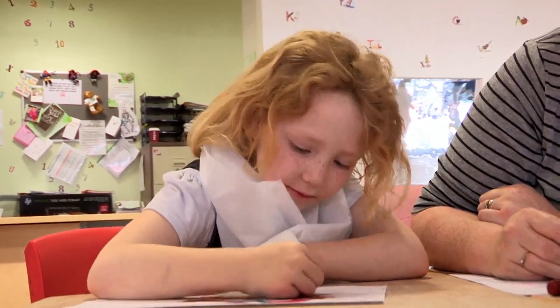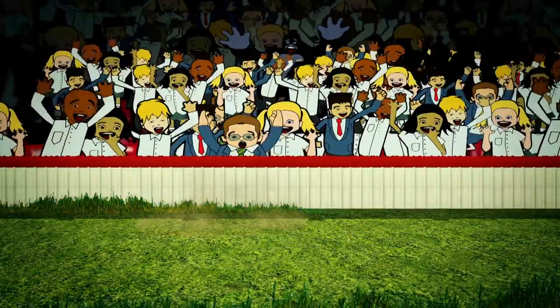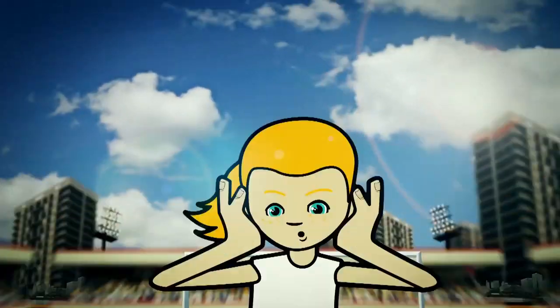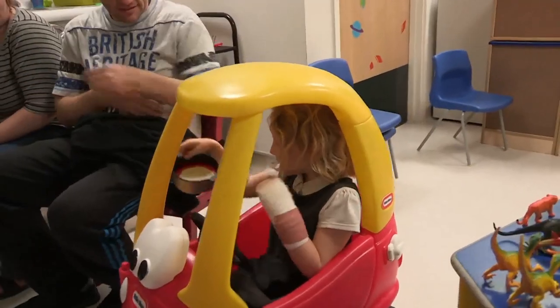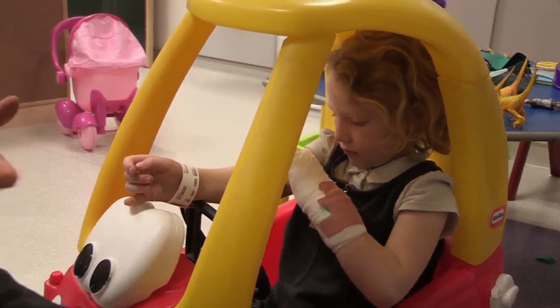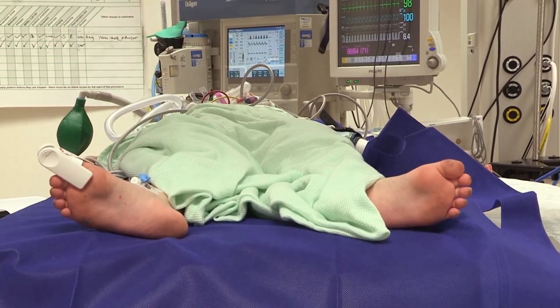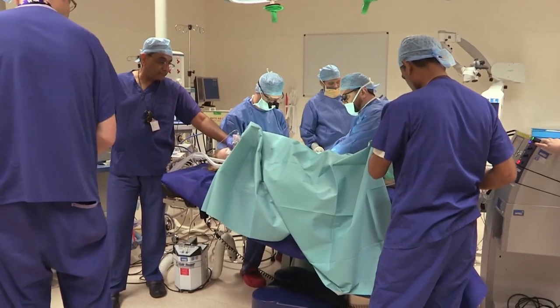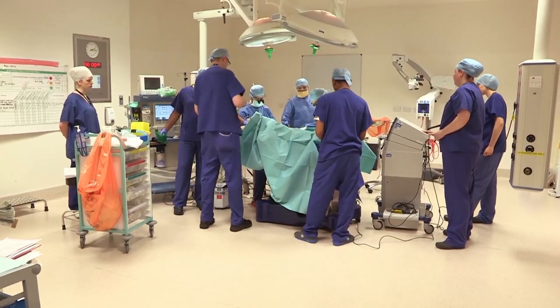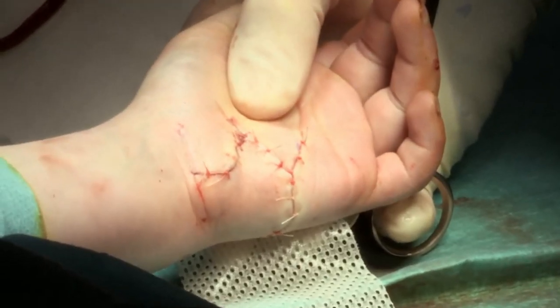We're back in Manchester with six-year-old Rachel and her cut hand. Rachel was playing football with her sister in the garden when she slipped and cut her hand on a lurking piece of glass. Her cut was very deep, so she needs an operation to check if the movement in her hand is effective. The operating team examine the injury and find that the glass has cut through the muscle and the nerve giving sensation to two of her fingers. She's had a very lucky escape — the glass narrowly missed another important nerve by just one millimetre. The doctors repair the damage.